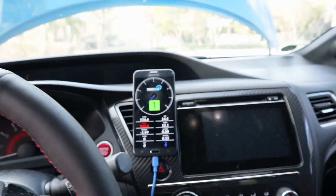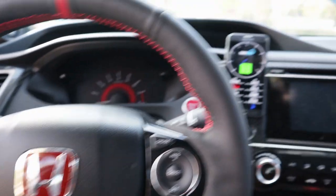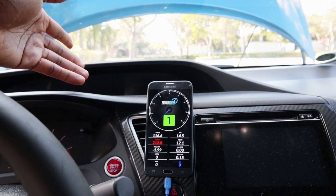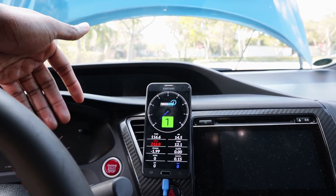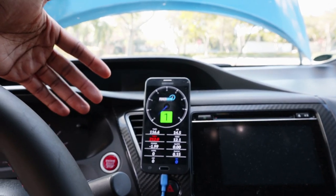Hell yeah. Next thing I have, well, it's not even an interior thing, but it's inside the car. I have my K-Tuner. That cost me $450 or $460. Do I say it's worth it? Yes, it's worth it, as long as you're trying to just stay full bolt-on for the rest of your car life. If you're trying to do anything else like turbo or nitrous and stuff like that, I don't think you should really invest in getting a K-Tuner.